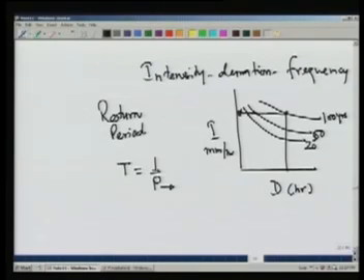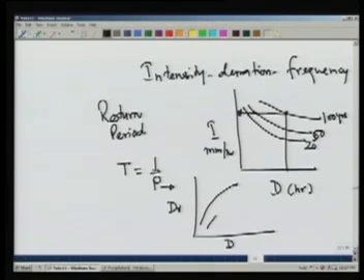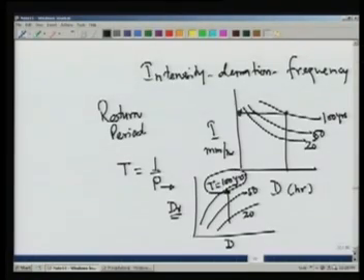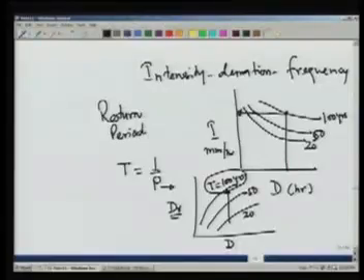in terms of duration, depth of rainfall, and the time period. So what this curve indicates is that for a given duration of rainfall, what will be the depth for a given time period. One should be aware of the fact that a time period of 100 years does not mean that this rainfall will occur every 100 years. In general, if we take a very long period of record, for example 400 years, 500 years, this event is likely to occur 4 or 5 times. It's not that it will occur only once in any given 100-year period.